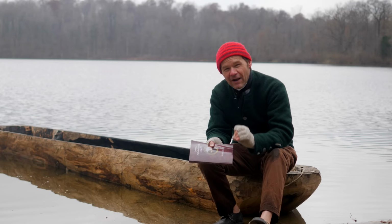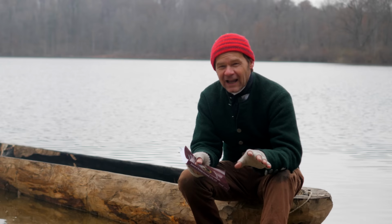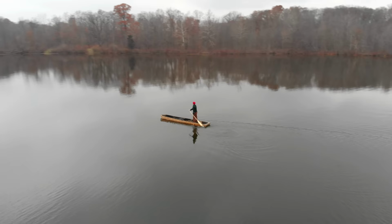It's such a pleasure to be able to have access and make a canoe like this, exactly like they would have done in the time period. And experiencing using the canoe, and we'll use this canoe later on next year for other kinds of travels, but just the making of it and trying it out, such a journey right back into history. I had so much fun with this project. I can't wait to do more.